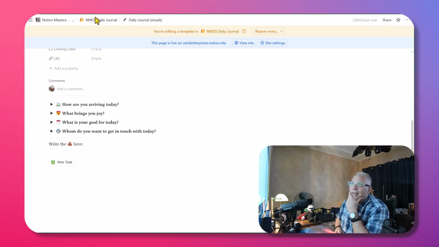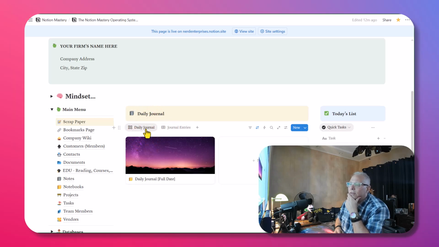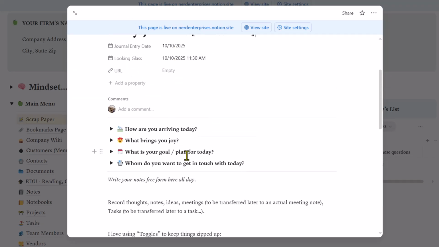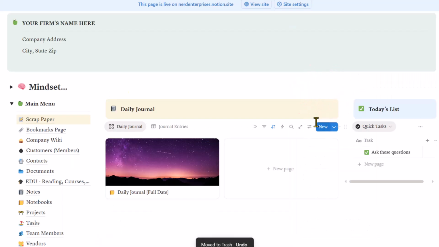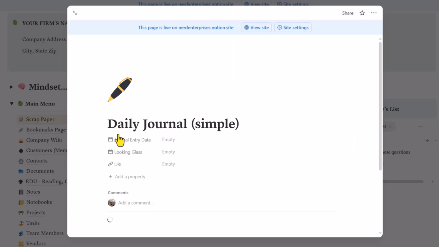So the best way to test something like this is to get out of the template, and since I've got another tab open here, what I'm going to do is go to the daily journal. I'm going to create a new journal entry. Okay, it's going to load the template, and actually it's going to load the wrong template because I forgot to choose the template. So the default template in the system is not this one because I just created this one. So I can proactively choose it and say this is the template I want.